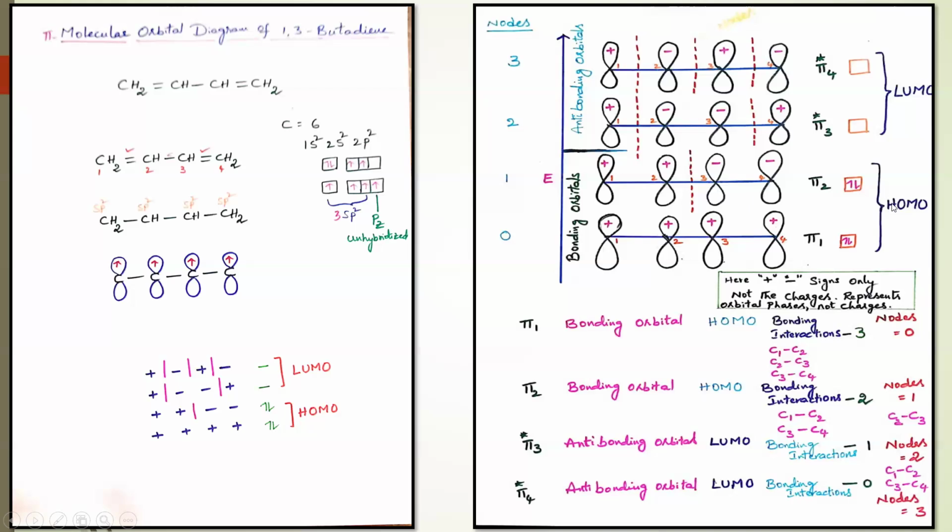So this is the highest occupied molecular orbital. Electrons are filled, low energy orbital filled first. That's why this is an occupied molecular orbital. These two are unoccupied orbitals, that's why they are called unoccupied molecular orbitals.